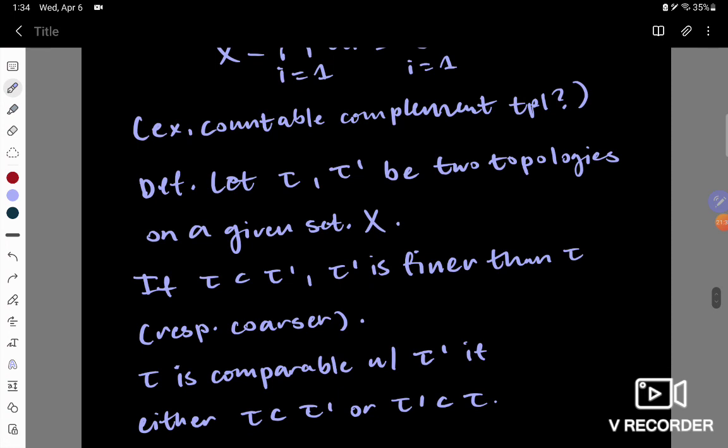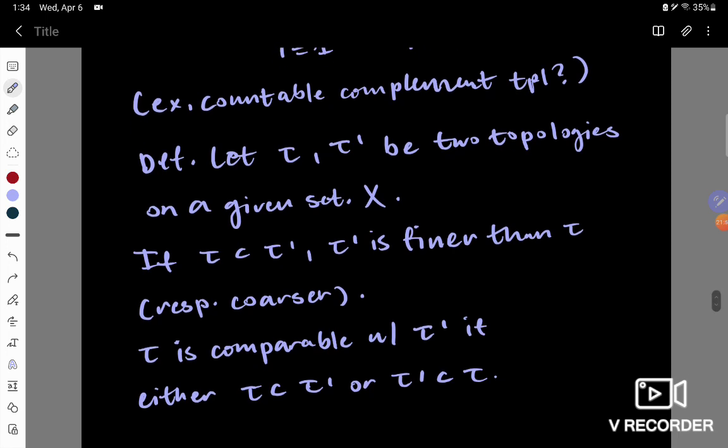Now, in either of these contexts where one can establish this kind of inclusion relation on two topologies, they're considered comparable. So either tau is coarser or it's finer than tau prime for any two given topologies. So these are our last definitions. And that has been the chapter about topological spaces and the first real foray into the study of topology. I hope you found this interesting, and we will continue with more fundamental concepts in topology in the next video, which will cover a basis for a topology.